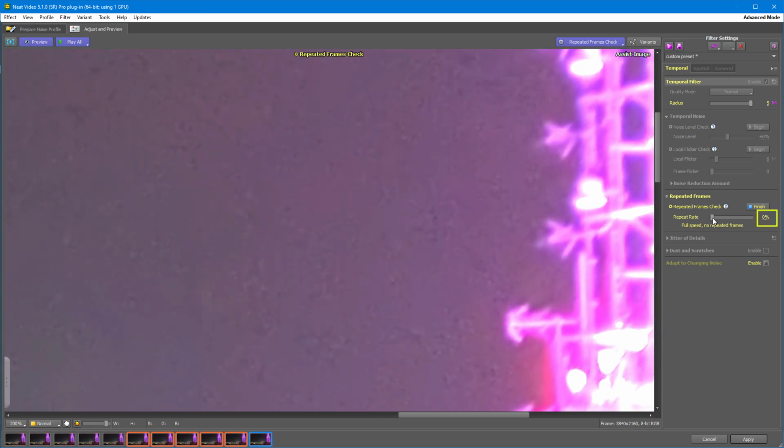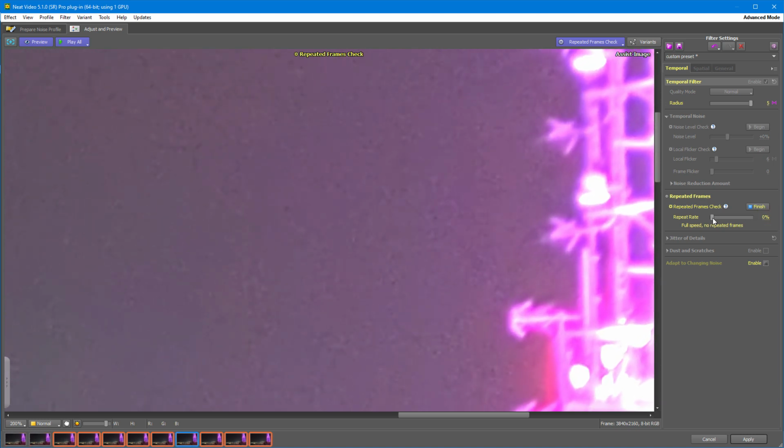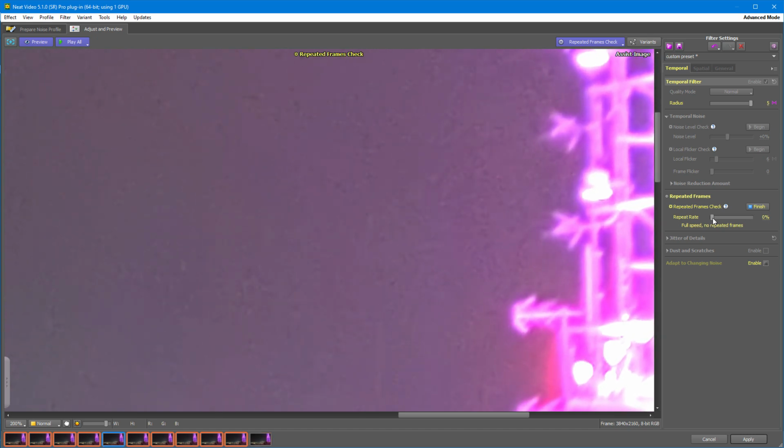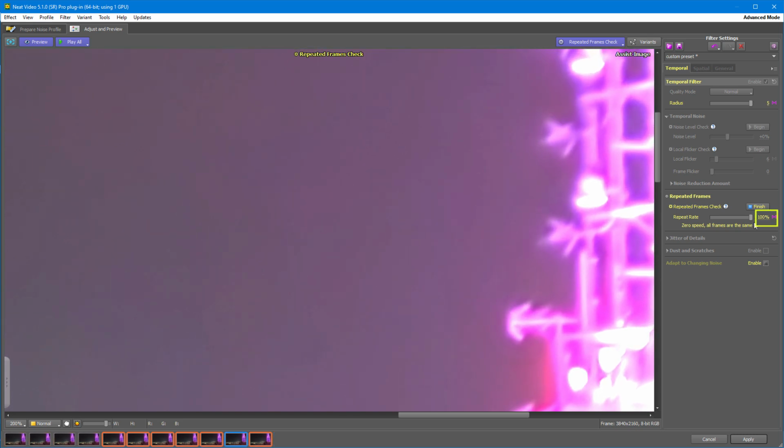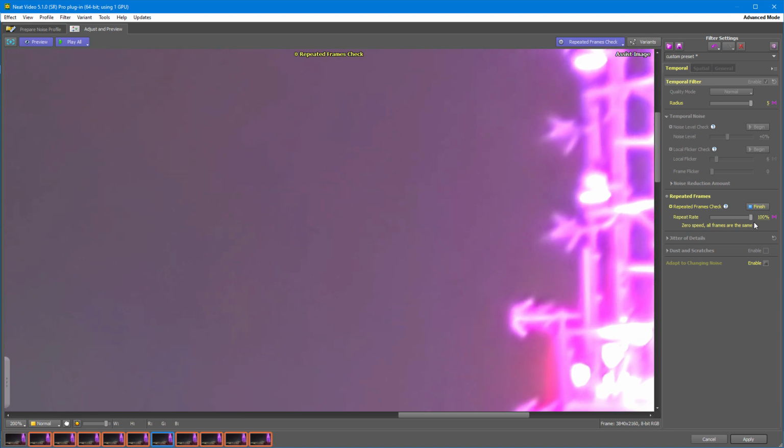0% means you have neither repeated frames nor repeated noise, and Neat Video won't really use repeated frames mode with the clip. And 100% tells the denoiser that all the frames are repeated, and the filter will be very aggressive. Try to find the right balance to remove as much noise as possible while retaining details. I'll try 50% first and then decide where to go next.